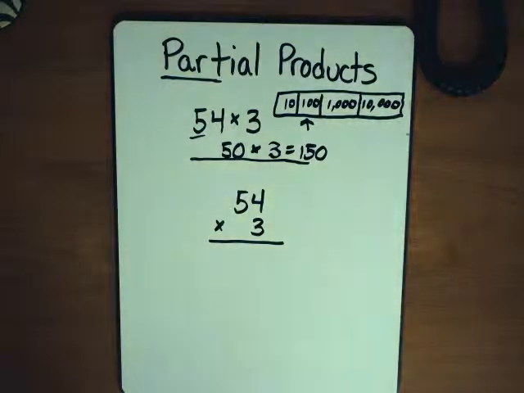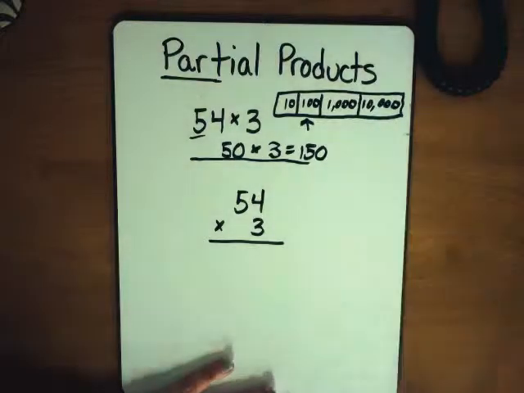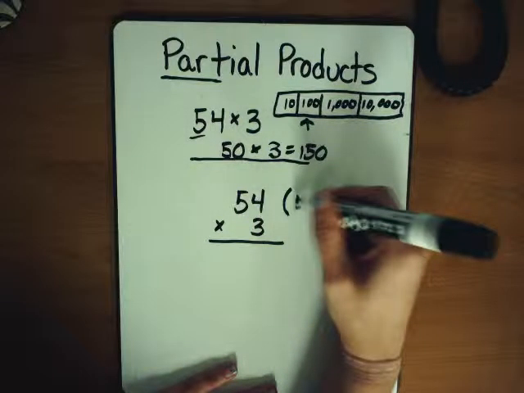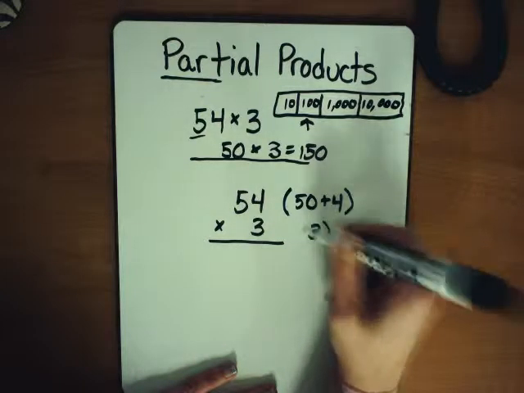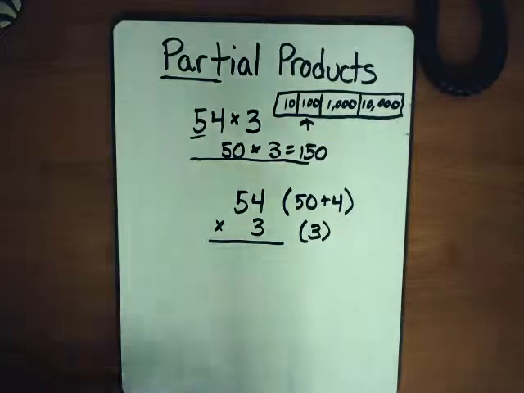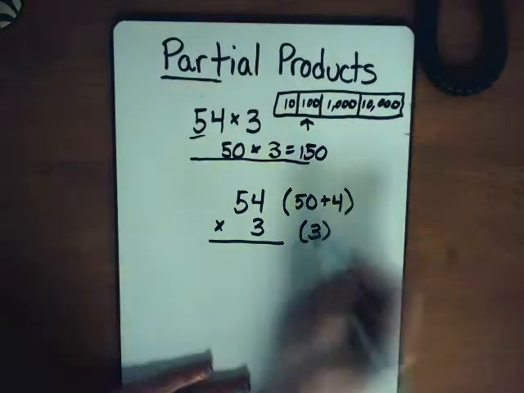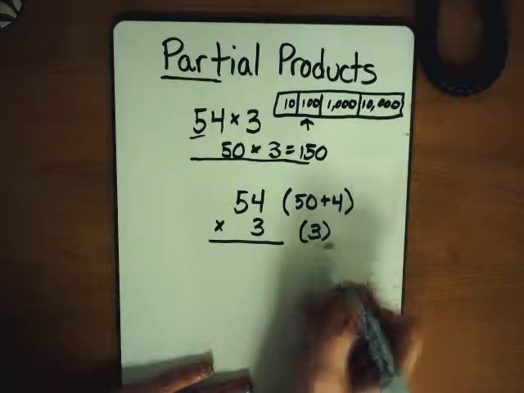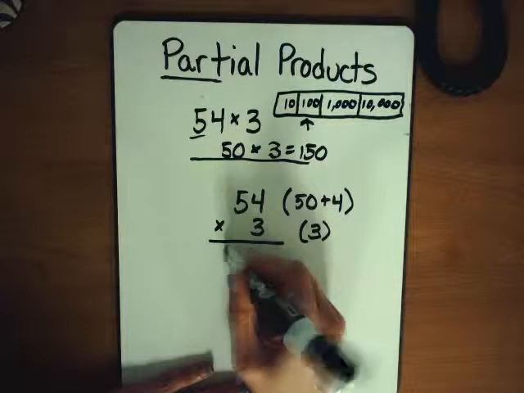First thing I think about when I think partial products is I break my numbers into teams, just like multiplication wrestling. Okay, so 54, breaking it into tens and ones, I have 50 plus 4. And then just wrestling against one lone team member here, one opponent of 3. So just like partial sums, I'm going to start with my biggest number first. So I'm going to go ahead and wrestle 3 times 50 first. So I can use my basic fact of 3 times 5 is 15, times 10 is 150.